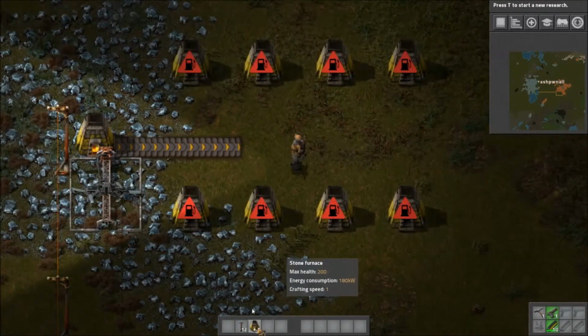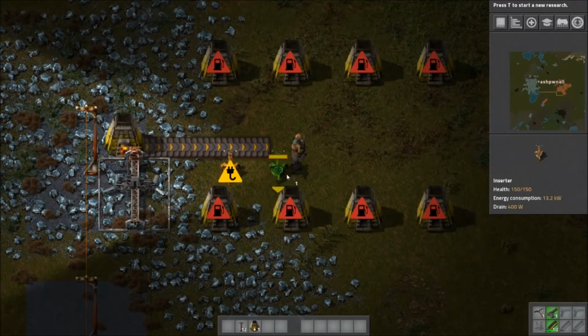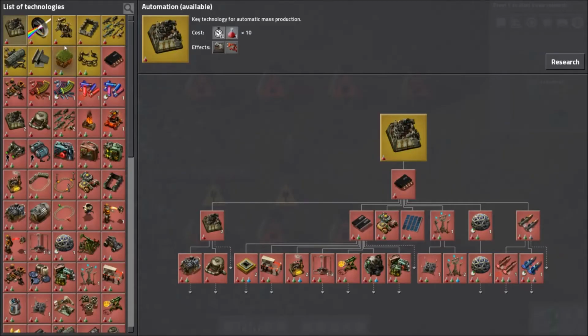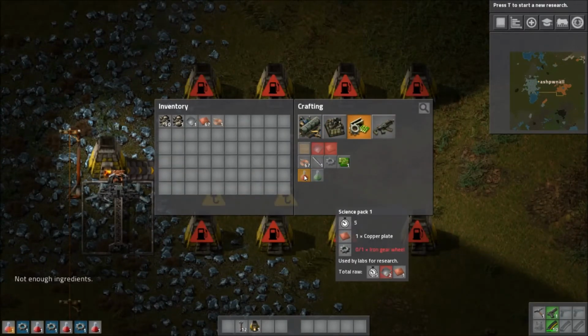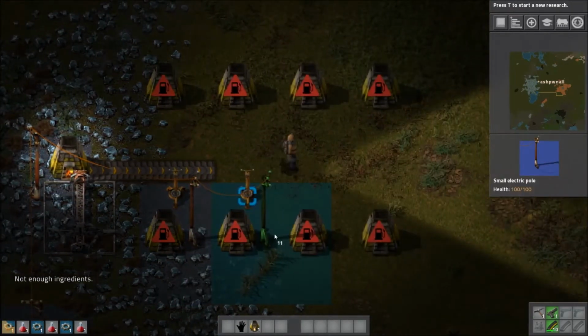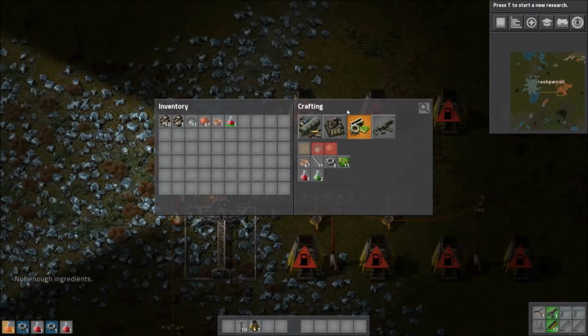Now this setup here is a completely upgradable setup with minimal work that you have to do to upgrade it. We need to get our research going too, don't we? Yeah, we gotta do that soon. Before we can actually set this up, we gotta get research done. Research is a fundamental part of this game. Super, super important.